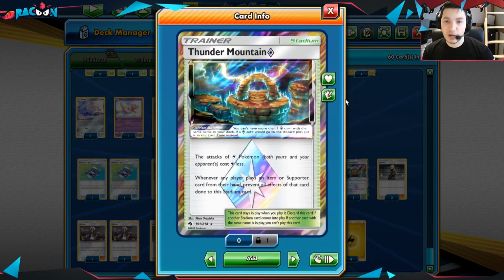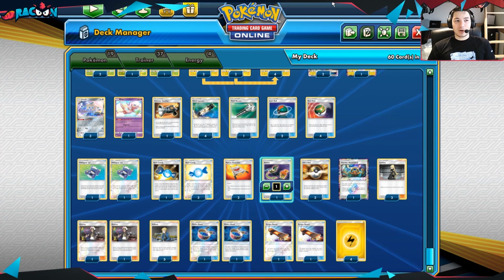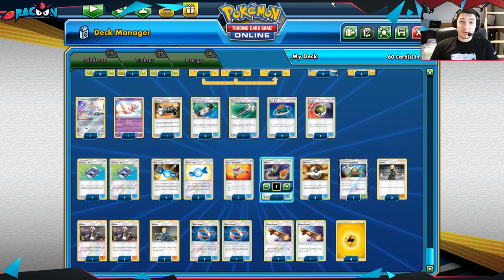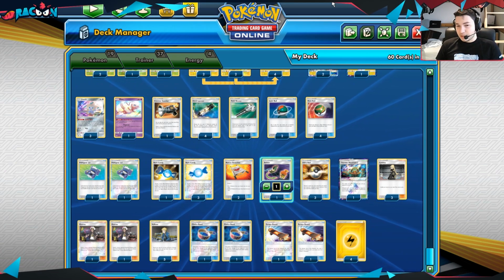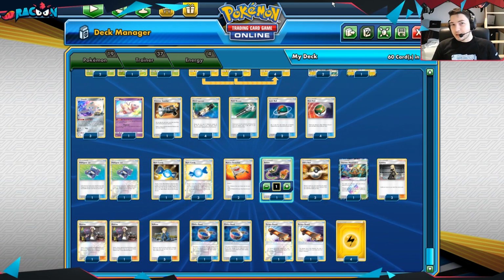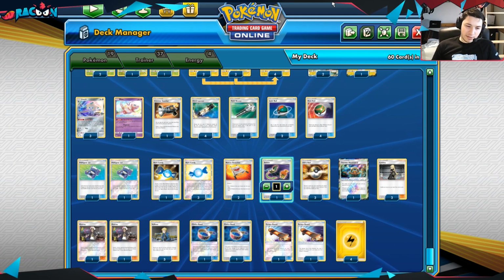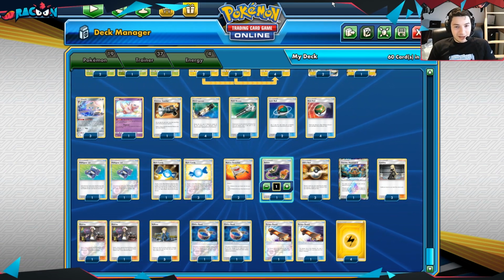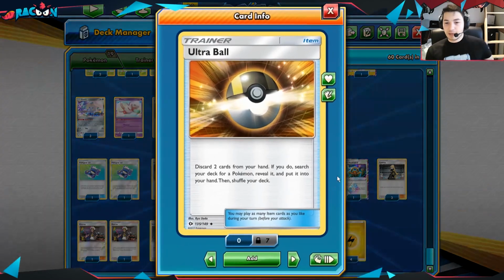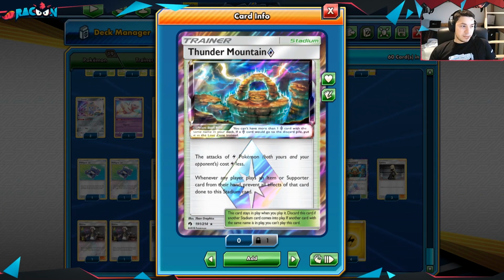The Thunder Mountain, I cannot stress this enough, how important this card is for this deck. Everything seems okay in theory, having the 2 Charjabugs and so on and so forth, but it's really not. A lot of times you will not have the Charjabug, or at least not 2 Charjabugs. You have 1 Ultra Ball, you can get 1 Charjabug, but you cannot get 2. You have 1 Charjabug, you have 1 in the discard pile, you try to get it with the Lord Ball and you get 3 tails. So there are chances in which you will not have the Charjabug, or at least not 2 Charjabugs. And this Thunder Mountain comes extremely handy because it reduces the cost of the attack by 1 lightning energy.